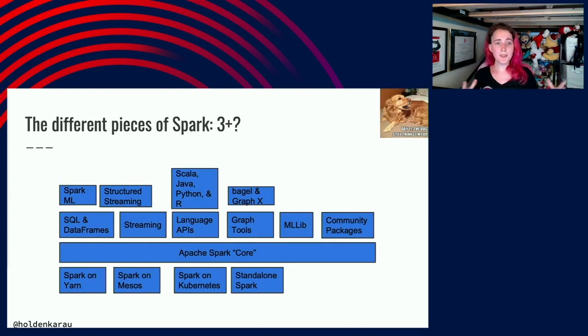So the first thing that we should do is look at the different pieces of Spark, and figure out where we want to make our contributions. If you found a bug, you probably want to fix your bug in the component where you've encountered it. But it might end up that it actually is in a different component further down the stack. On the other hand, if you're just like, I want to do something in Spark, but I don't know what, let's look at what some of these different options would imply.